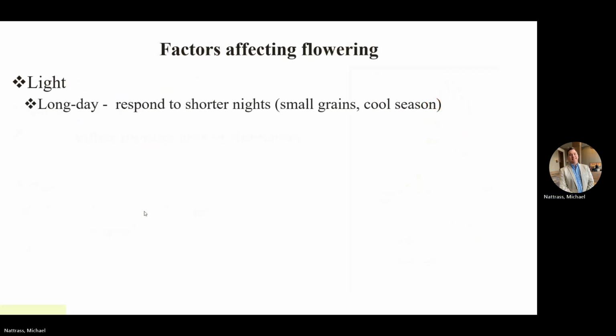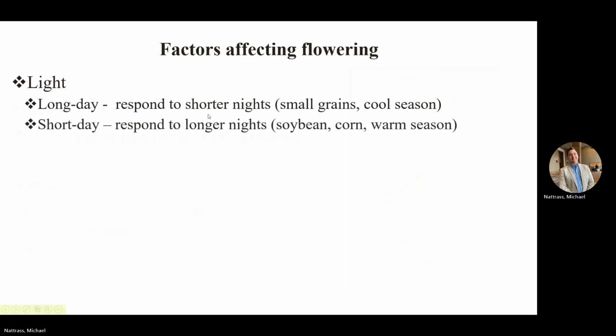Okay. The factors that affect that flowering are light, and that is going to be long day and short day. So long day plants respond better to shorter nights. Short day plants respond better to longer nights.